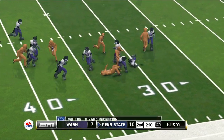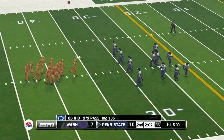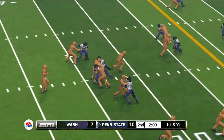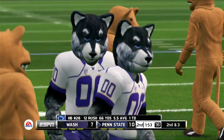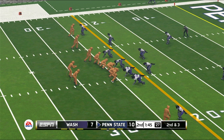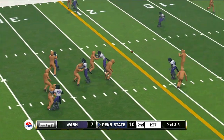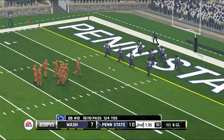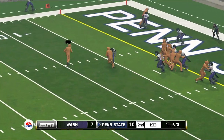He's got it with room to run. Guys, I really like what the offensive coordinator is doing here. Throwing it on first and second down will keep the defense guessing. Tackled after a decent pickup. They need about 3 yards to get the first here on second down. Complete across the middle. Big play, and it's first and goal. He is such a reliable target. You throw it anywhere near him, and this guy's going to get his hands on it and make a catch.